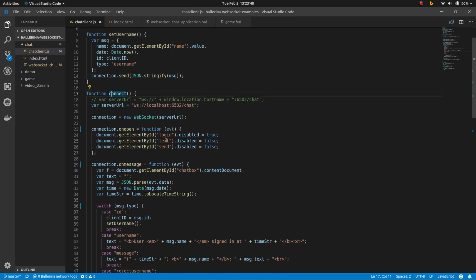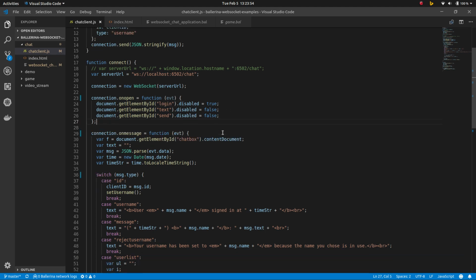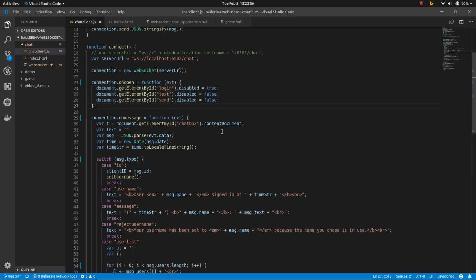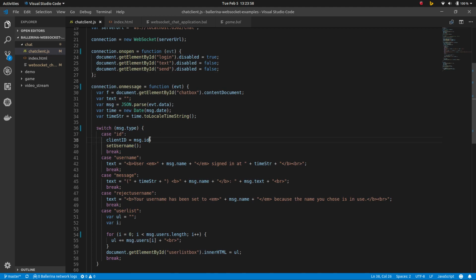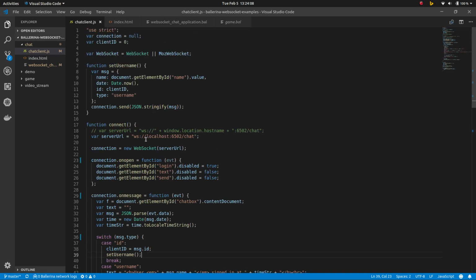and here I am setting this login function, enabling and disabling certain elements when the connection is made. And as soon as the connection is made, as I will explain in the Ballerina code, an ID will be received, and we use set username to set the username.